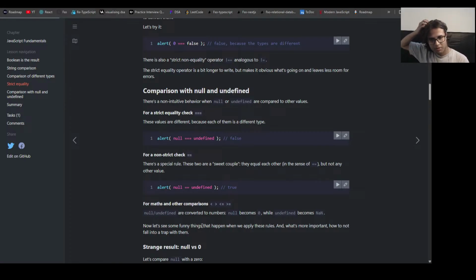Null and undefined are converted to numbers. Null becomes 0, while undefined becomes not a number for maths and other comparison. Here, the sweet couples equal to each other, but not these values. They are different because each of them is a different type.